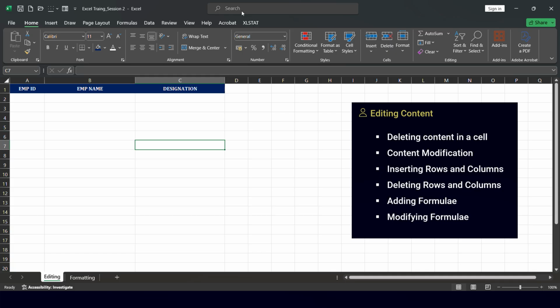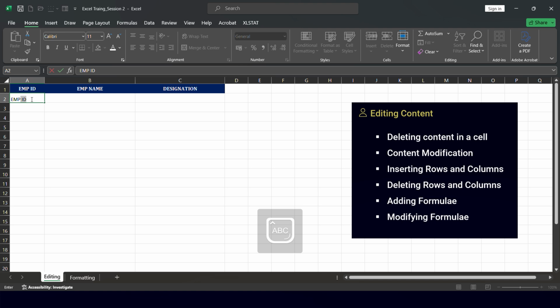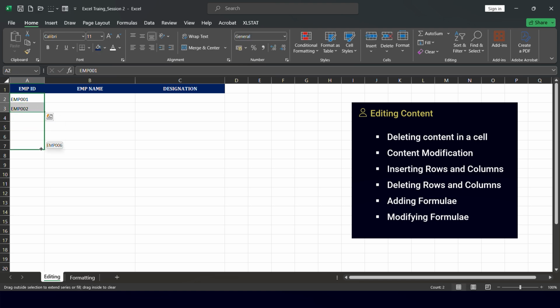Okay, here we have come to Microsoft Excel where three columns are already created: employee ID, employee name, and employee designation. Let me quickly give some data to it. Let's say for employee ID, I'll start with EMP001, and then EMP002. I will create at least 5 records for your understanding.